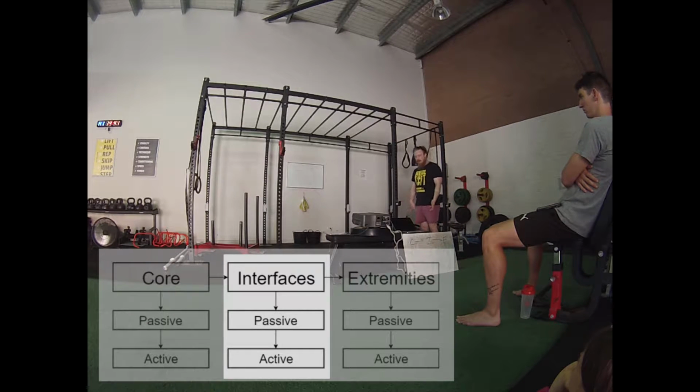Get him to set up from the top and work his way down to pick up the bar. Good, good. Glutes are on. As soon as that weight, once he has to start bearing that weight, glutes disappear. The hips aren't doing their job between here and here, so that rounds, right?